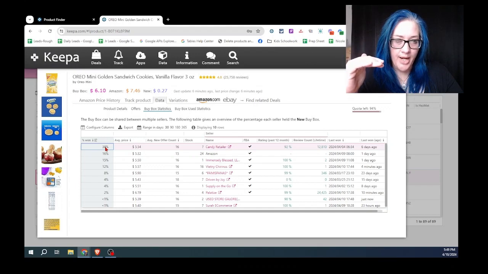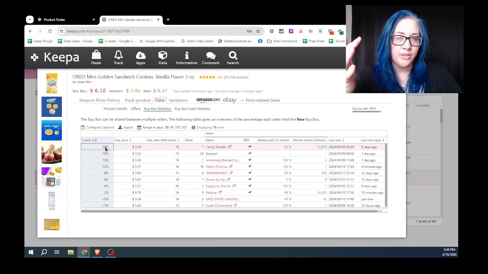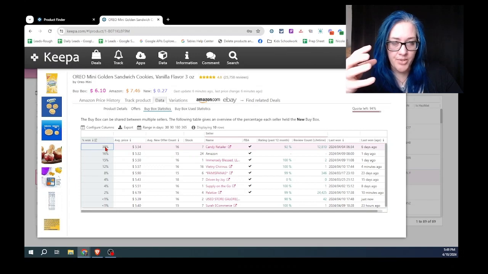We're now able to filter listings so that no single seller has more than, for example, a 50% share of the buy box, which makes sure that the buy boxes are getting good rotation and everybody's getting a piece.